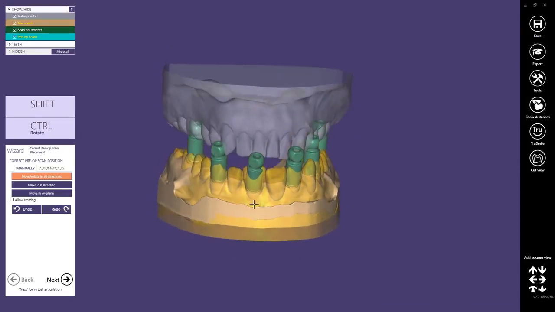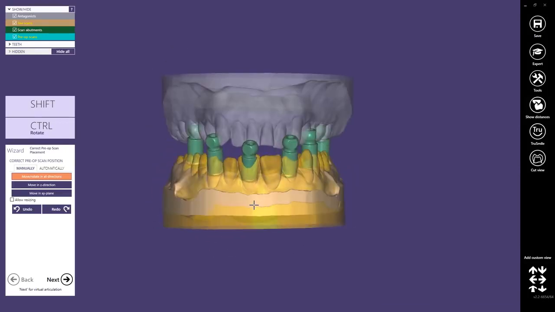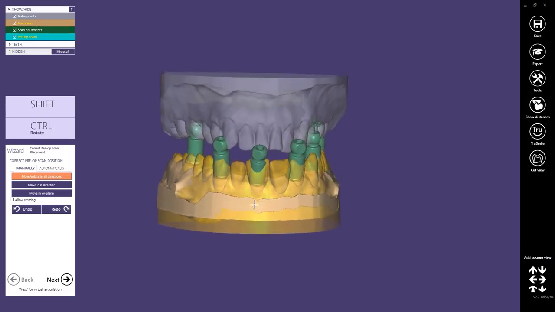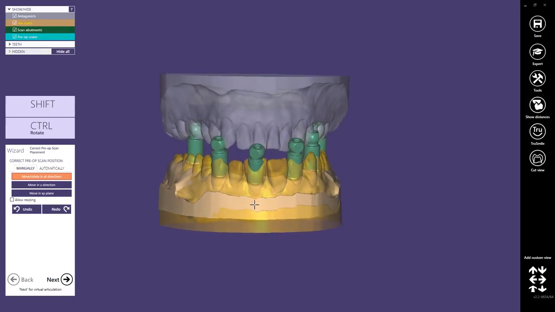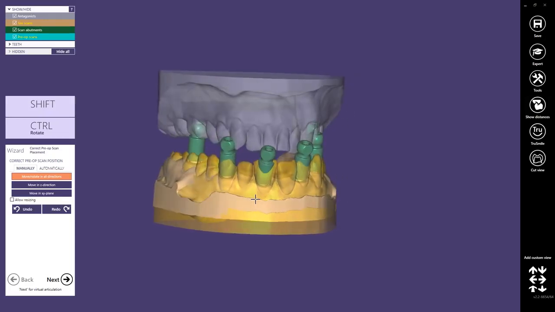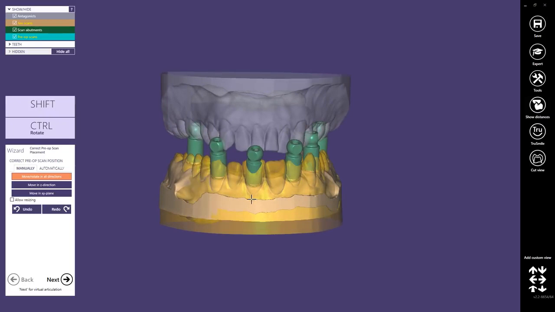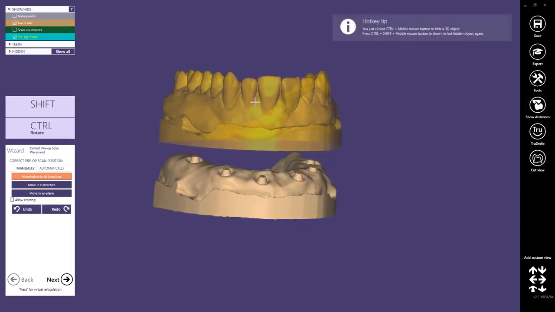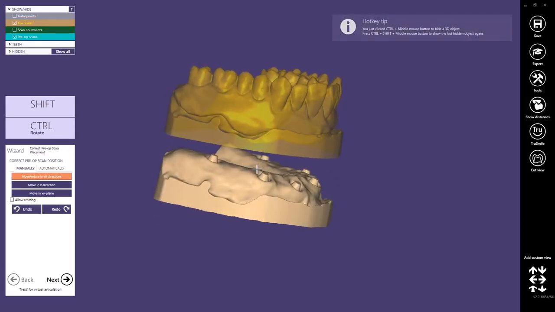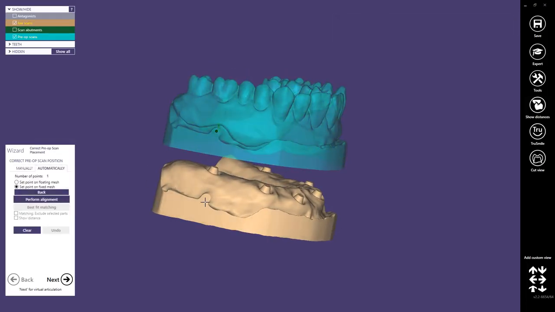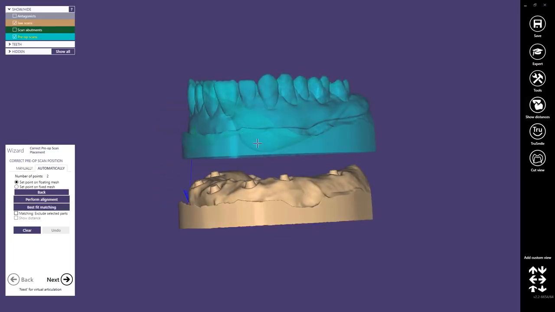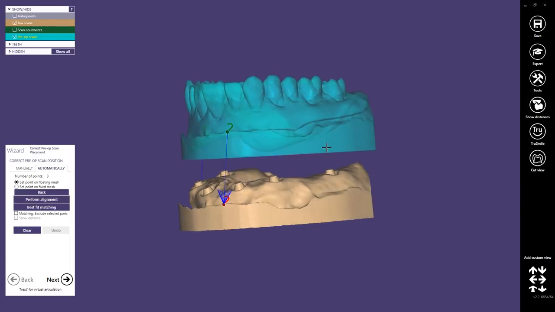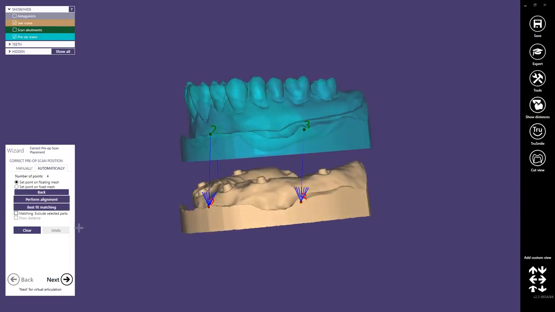As you can see here, the pre-op scan is not at the correct position. So this can happen if you do 2 different scans in your scanner, and if you move the model jig in your scanner, or if you change the scan height in your scanner. Therefore, we will do a registration here. I prefer to move it a little bit. This makes it much easier. And then we click on automatically, and we do a 3-point registration, and we will register the pre-op and match it to the jaw scan.